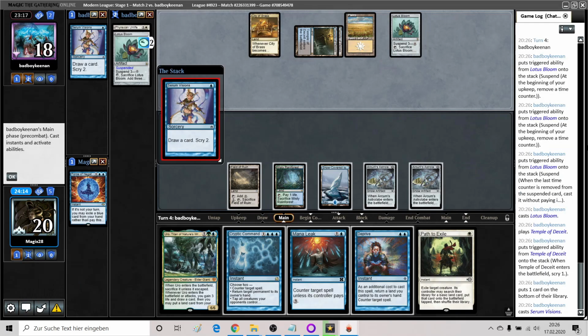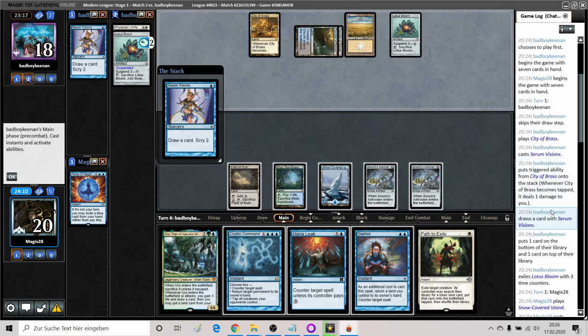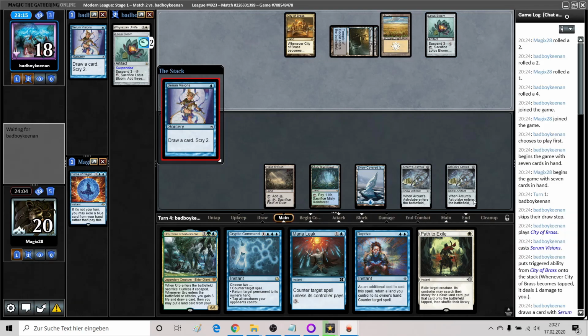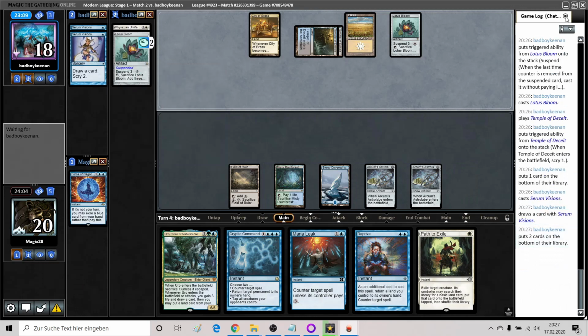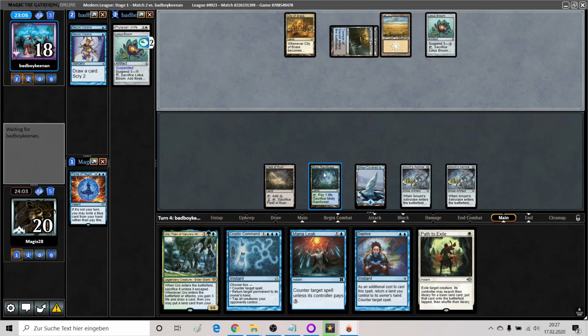Plays another Serum Visions. What did he do with the first one? There was a card, one on top, one on the bottom. It was probably the Unlife. Okay, let's check the game log. Two on the bottom. Seems like he is digging for his combo.